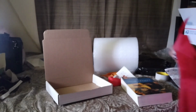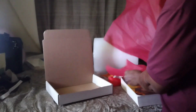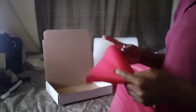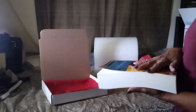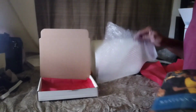I actually do this one a little bit different because I do use tissue paper, because it is a box. I do put the tissue paper in the box like this. I'll try to measure it up pretty close. Like that. And I don't wrap this box up so far because I'm going to be putting it in a box. But I am going to wrap it up with the bubble wrap.